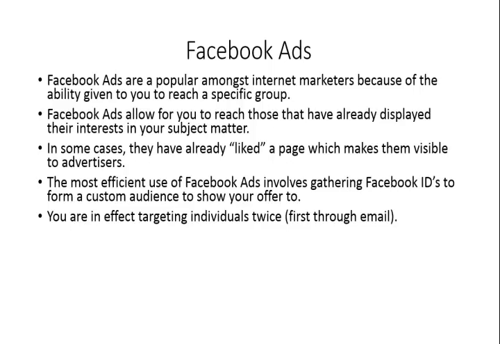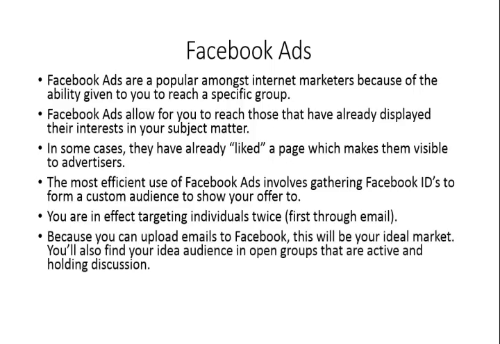So what we're doing in effect, especially when we use our email marketing list, is we are targeting individuals twice. It's quite possible that an individual may not necessarily make a decision based on what they see in their email. However, if they spend a lot of time on social media, we can show them the very same ad and have them make a purchase of something that we would not have been able to reach them otherwise. So we are in effect targeting individuals twice.